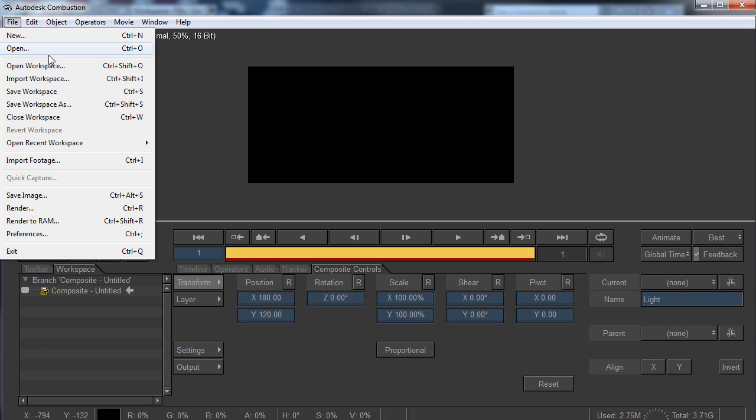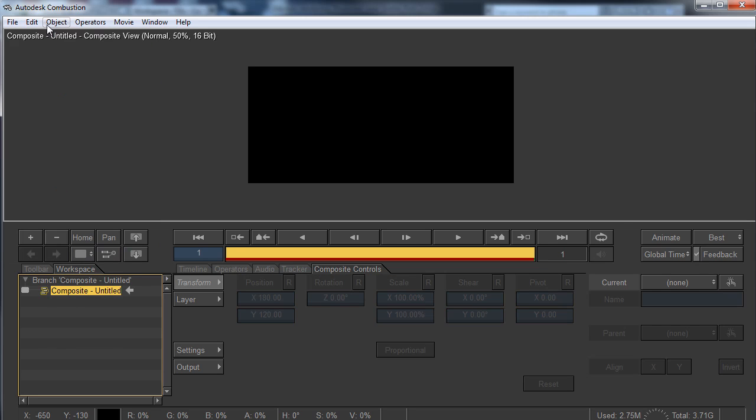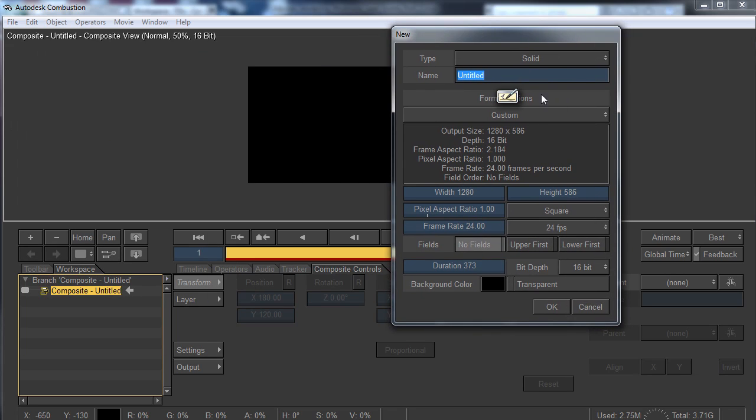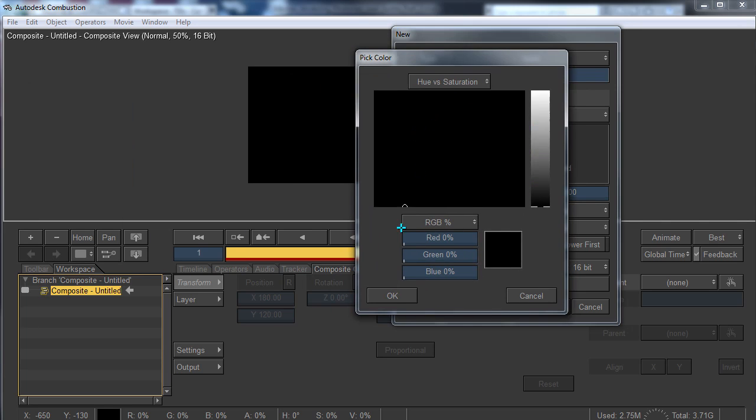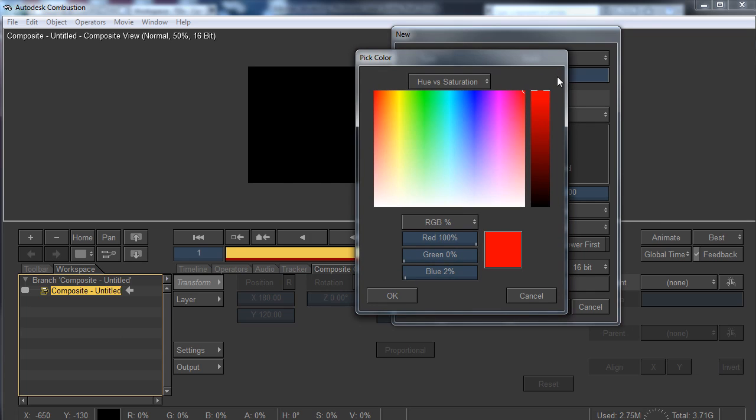Let's say that this part is the upper side of the texture. Let's prepare a new layer, and it will be a solid layer. Let's do it with the right scaling, so 900 by 400, and the background will be maybe a red color.